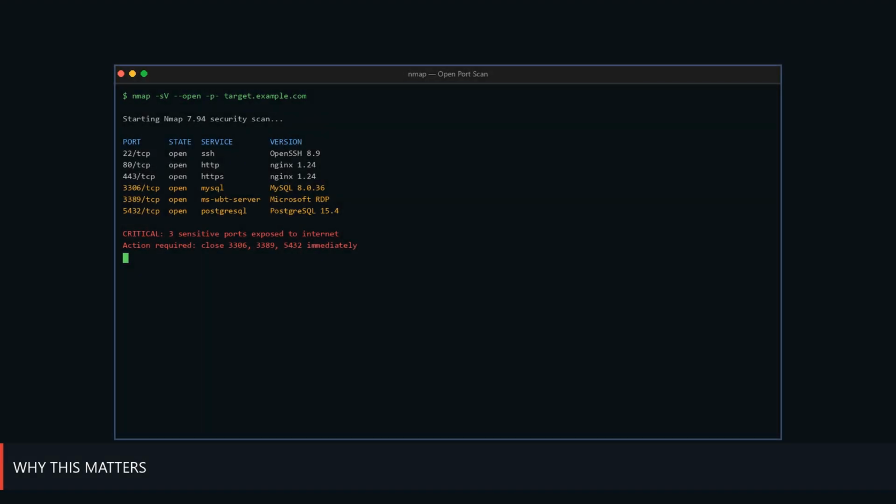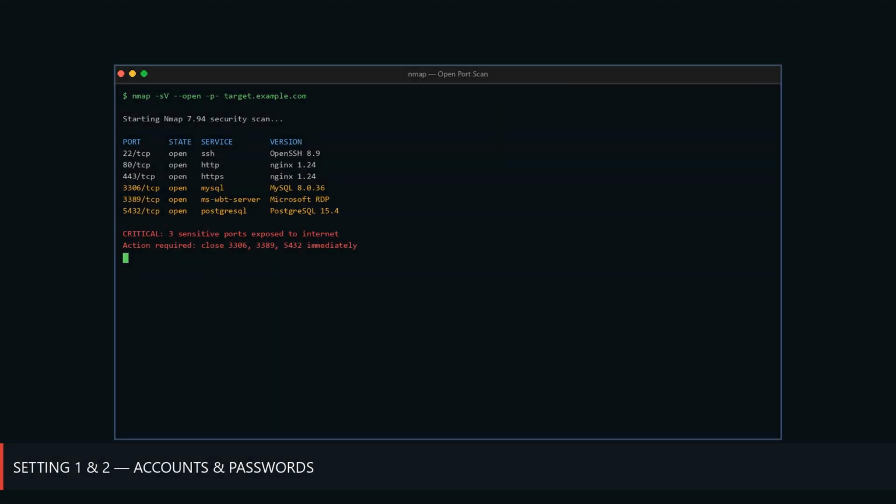Here's the thing most people don't realize. Windows out of the box is optimized for the average home user who wants things to just work. That means features are turned on that you probably don't need. And those open features are exactly what attackers look for. Think of it like moving into a new house. The builder left spare keys under the mat, the back door unlocked, and the alarm system switched off. You wouldn't leave it like that, so don't leave your Windows install like that either.